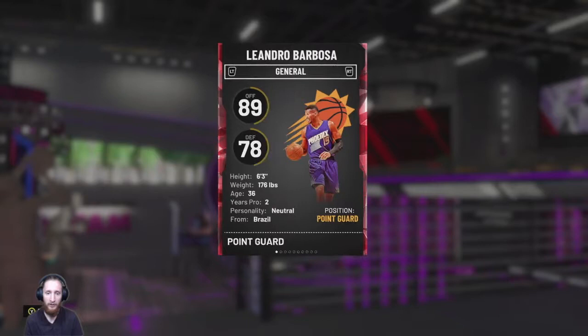So, 89 offense, 78 defense, not a great defensive card, obviously. He's 6'3", 176 pounds. 36 years old, but he's only been playing for 2 years, so he entered the league at age 34 from Brazil. Very nice. We'll just look at his grades here.